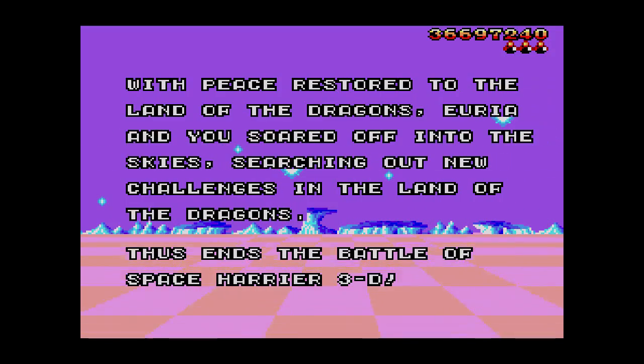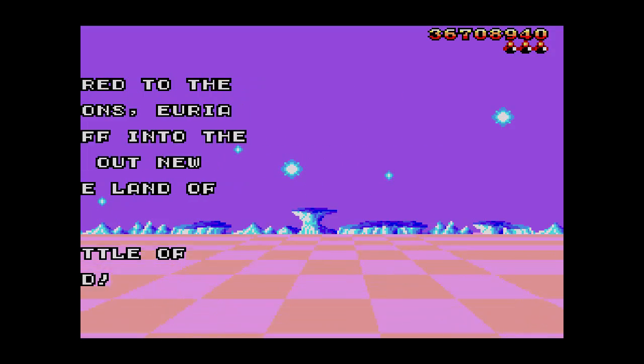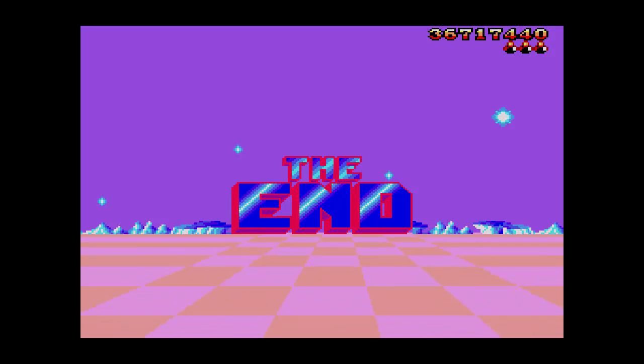With peace restored to the land of the dragons, Araya and you soared off into the skies, searching out new challenges in the land of the dragons. Thus ends the Battle of Space Harrier 3D. The end.